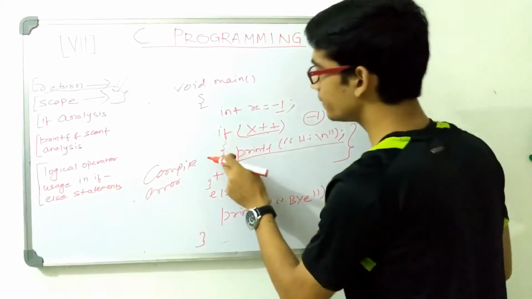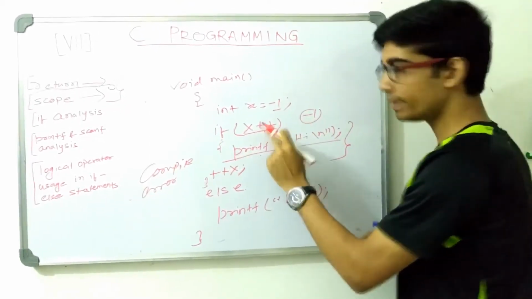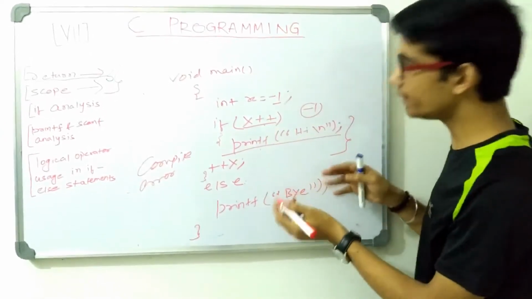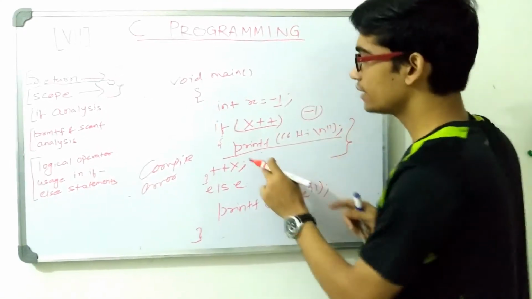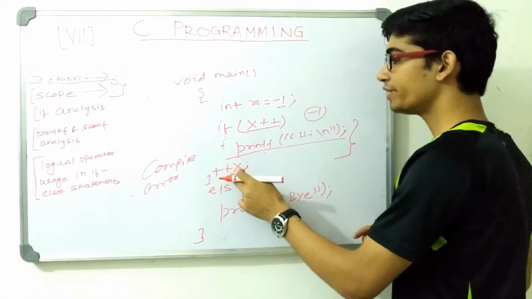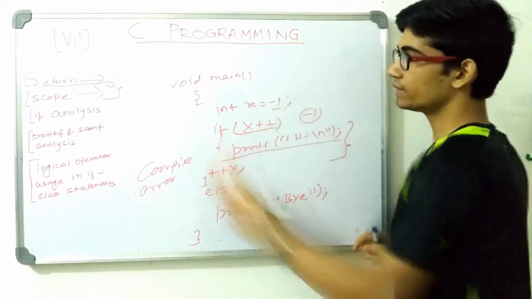If we put braces, then the program will work accordingly. So if we put braces, what will be the output? This is x plus plus, so here there will be no increment, so -1, then the value has got incremented. Now the value of x is 0, so this will be printed high, and plus plus x, again the value got incremented, pre-incremented, the value will become 1. Okay, so this was the program.